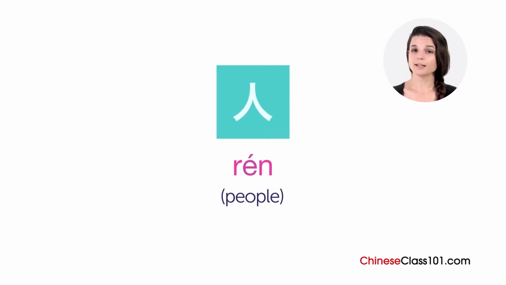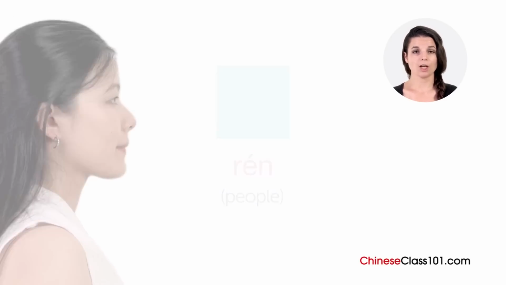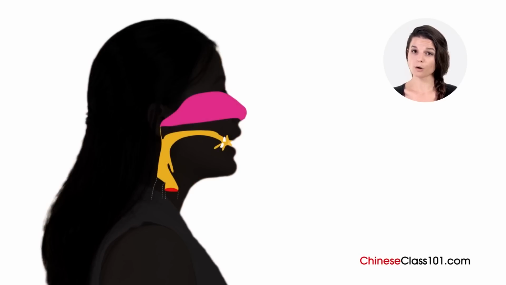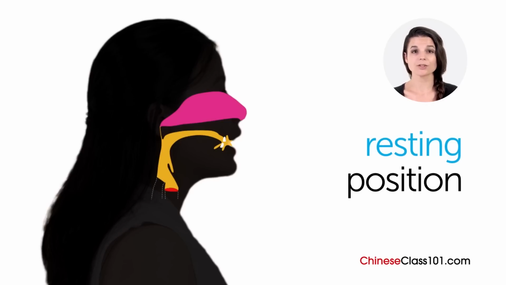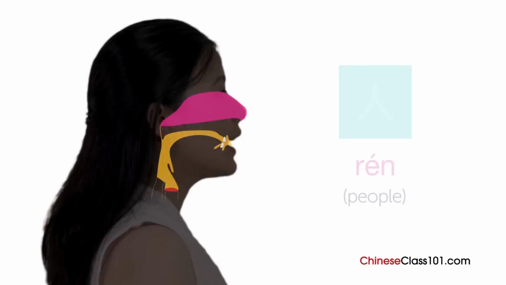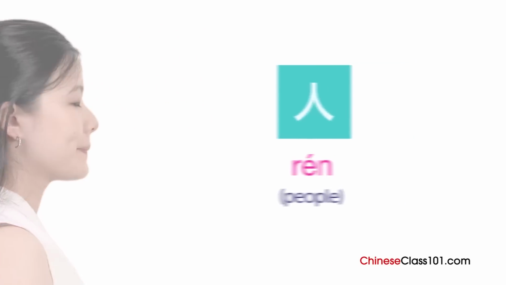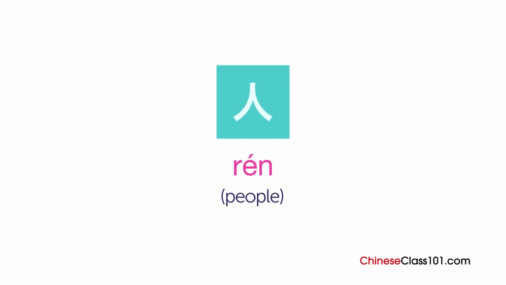In fact, the Chinese E is a very special sound because it's the most neutral of all sounds. It requires the least amount of effort to pronounce because you don't have to move your lips, tongue, or mouth. All you need to do is relax and have everything in a resting position and just let your vocal cords do the rest. We'll take an in-depth look at the vowel sounds in the next lesson.